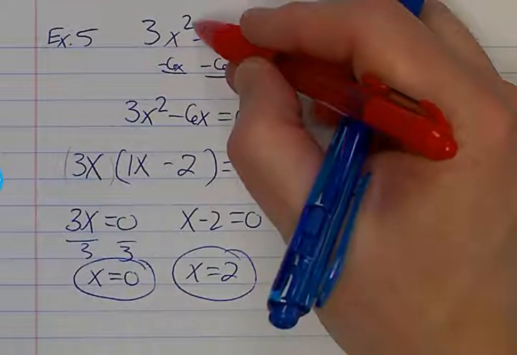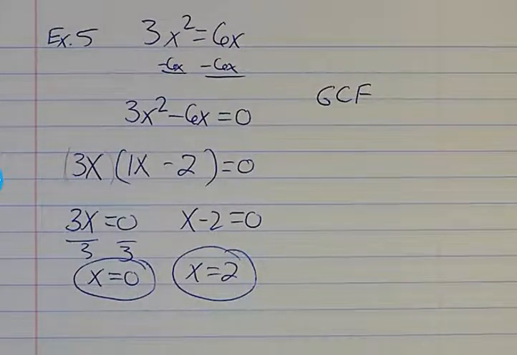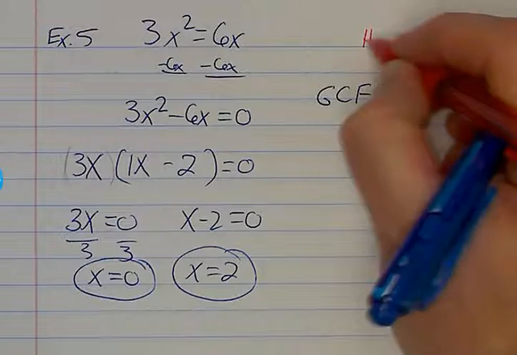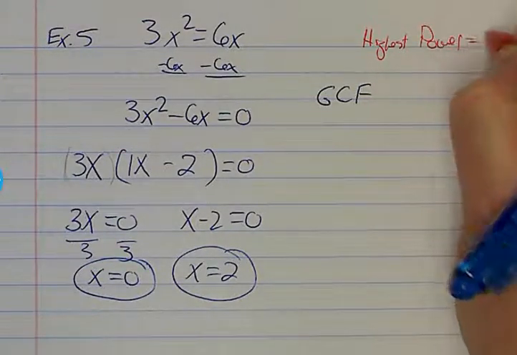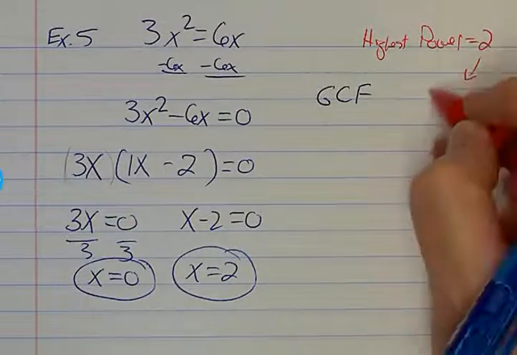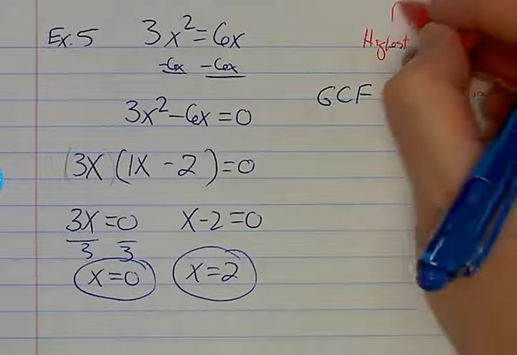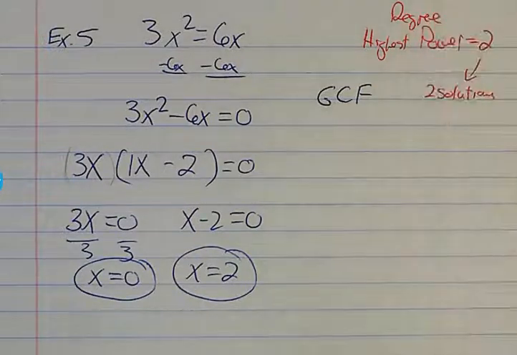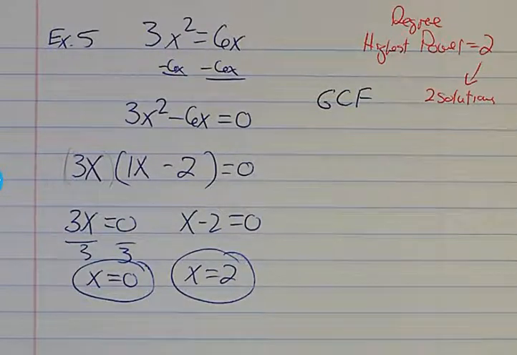2. And again, the degree was 2, so you know you're looking for 2 answers. And that's one thing that sometimes helps people out, is that whatever that highest power is, that lets you know that you need 2, so that means you've got to have 2 solutions. And we'll actually talk about that a little bit later on, but that's the degree. The degree is the highest power of whatever equation you're working with. So we'll go ahead and throw that out there because I'm not going to talk about it yet, but it's coming soon. So the more times we mention it, the easier it gets.